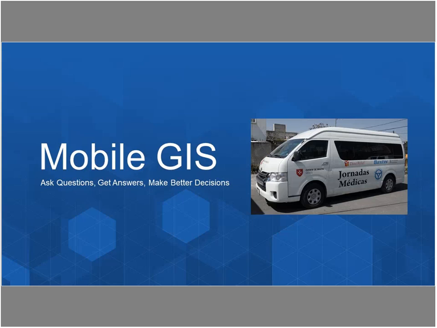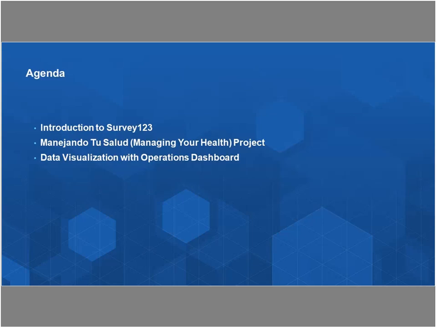All right, thanks, Frederick. So today we're going to be talking about mobile GIS. And specifically this process of forming questions, capturing data to get answers for those questions, and then ultimately making better decisions. So what we're going to do today is we'll do a little bit of an introduction to Survey123, just to let you know what it is and how you might be able to create your own surveys.